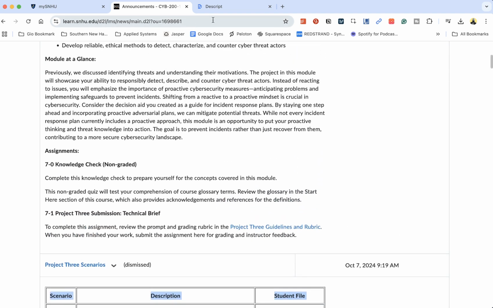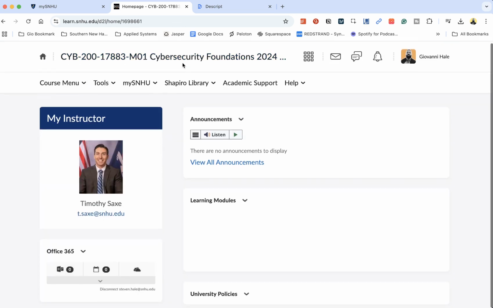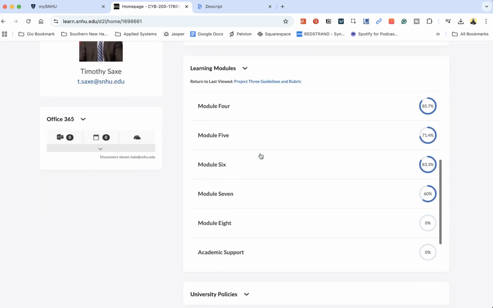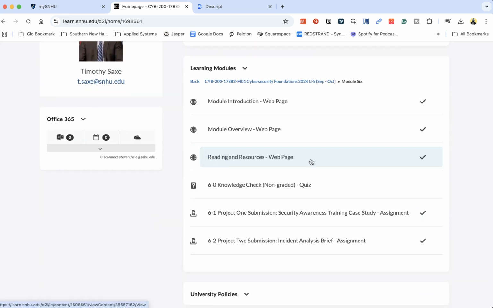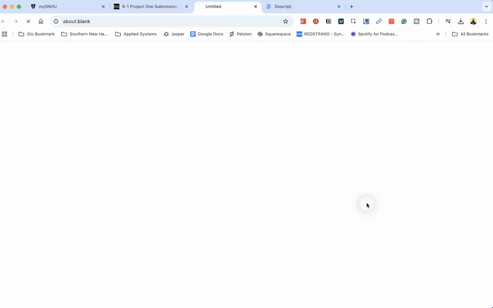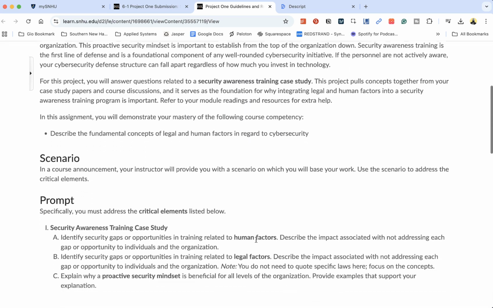Once you go back to the class, you'll see that let's just start with scenario 1 in module 6. So in your project, here is what you're dealing with. This will have a rubric like the rest. If this is your first time looking at anything that has to do with SNHU, or maybe you're just trying to consider if this is a class that you want to take or degree path you want to take, this can give you some insight into that class.